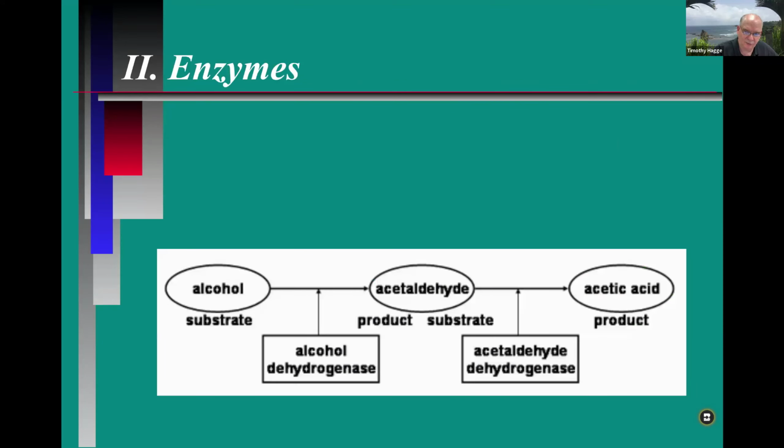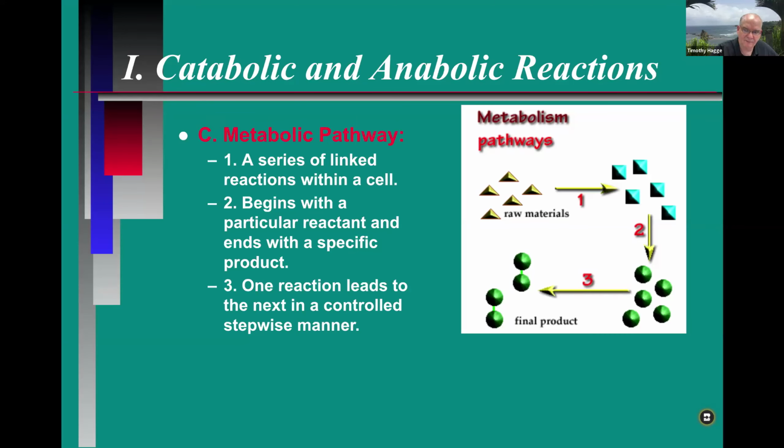You start with your beginning reactants, your raw materials, and then in a step-by-step manner, you finally get your final product. The cartoon here is trying to illustrate that. We have our first reaction, where we take the raw materials and they're changed or catabolized to produce the products. Then the products serve as reactants for reaction 2, and the products of reaction 2 serve as reactants for reaction 3, and in reaction 3 we finally get our final product.